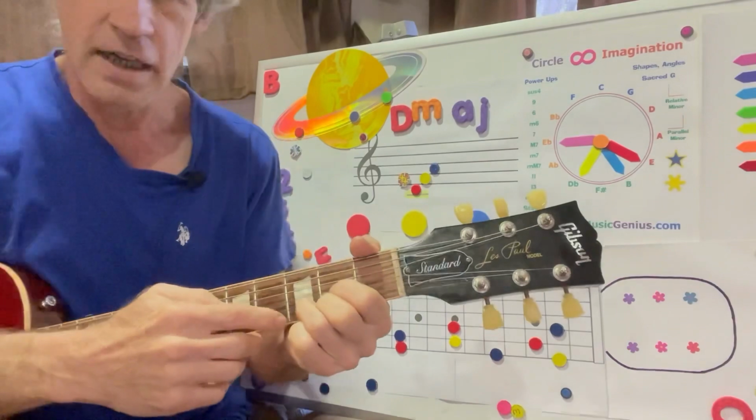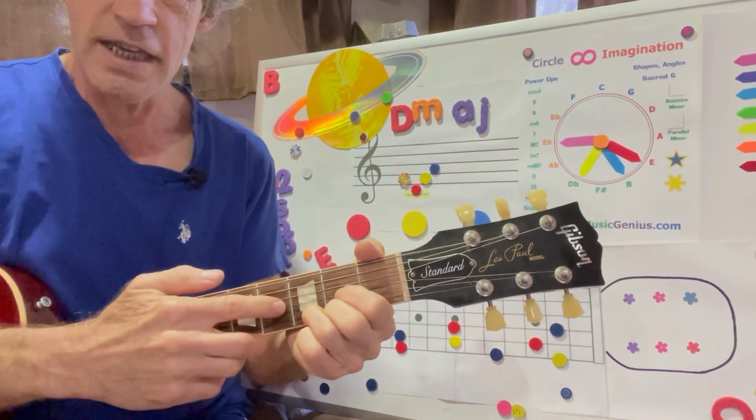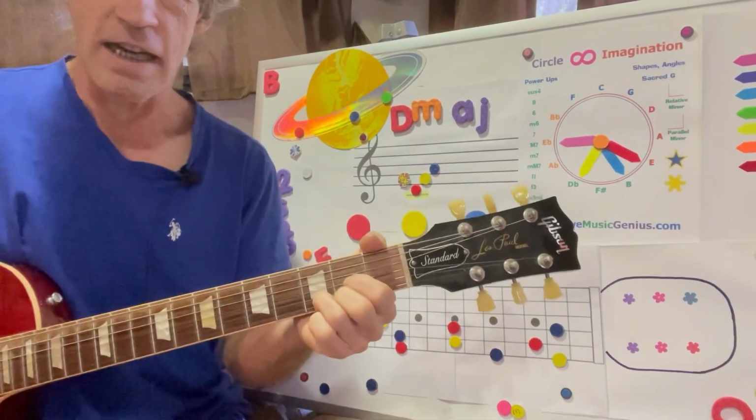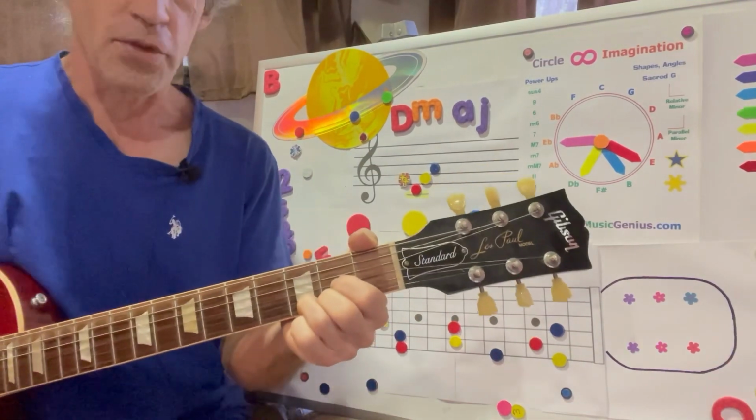Now I'm using my 3 highest strings right now, right? The E, the B, and the G, or 1, 2, 3. Those are the 3 strings I'm focusing on right now. That's enough to give me a triad, right? A major chord has 3 notes, right?